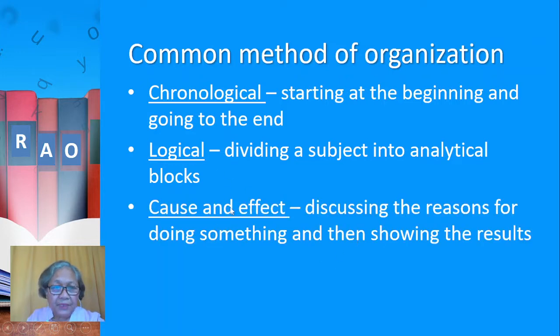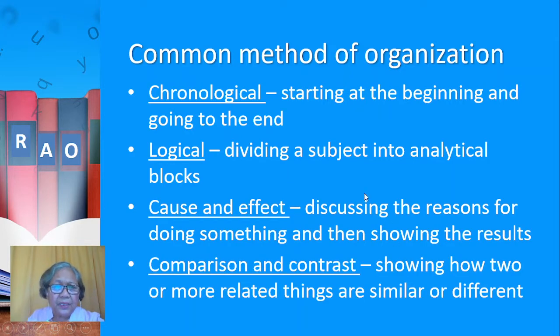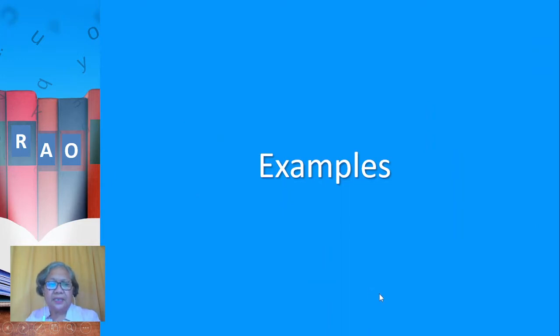Or the discussion could present the cause and effect. So for example, in the waste generation, there is so much generation in households. Why? So discuss the reasons for doing something and then show the results. Or, as I have stated earlier, the presentation could be in comparison and contrast, showing how two or more related things are similar or different. Now, let us take some examples.